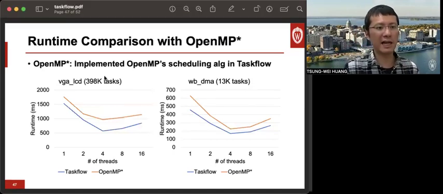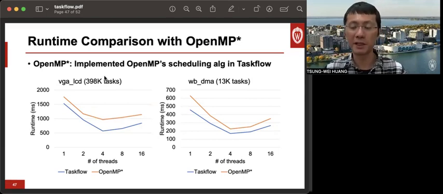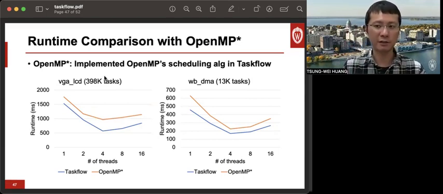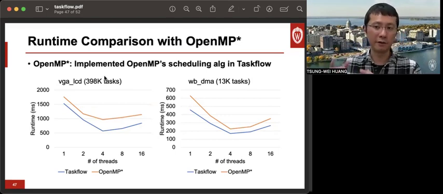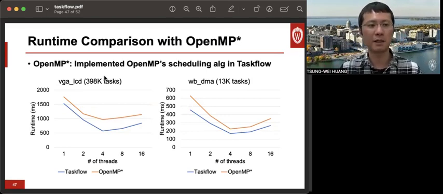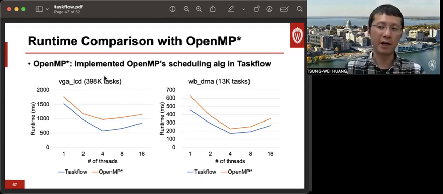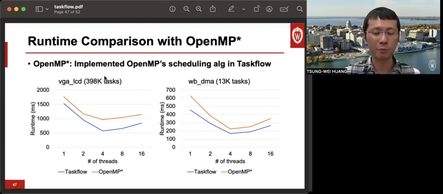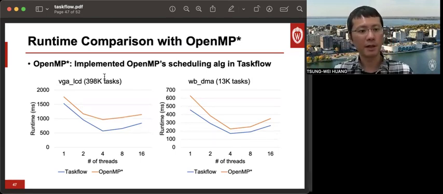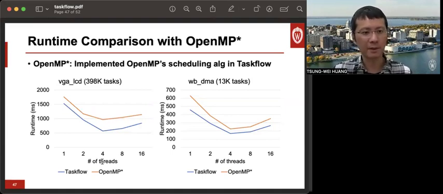So this is the slide that compares our implementation with OpenMP. OpenMP also has a dynamic task graph programming interface. Even though it is more static, we tried to reformulate our timing propagation algorithm using OpenMP's tasking interface. So as you can see from these two line charts, regardless of the number of threads we use to parallelize the timing propagation task flow graph, the Taskflow based solution is always faster than OpenMP.